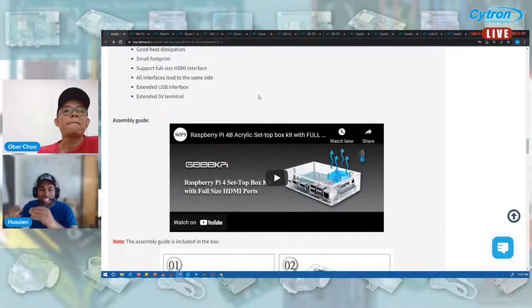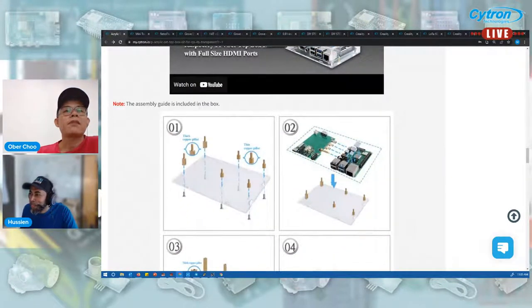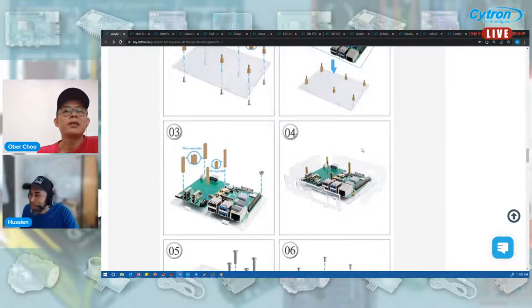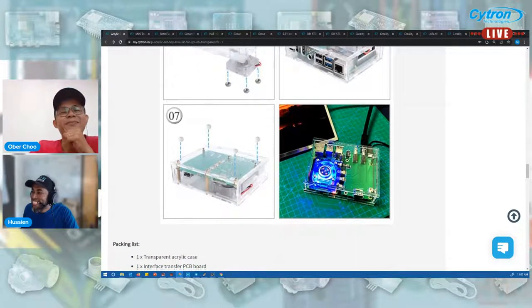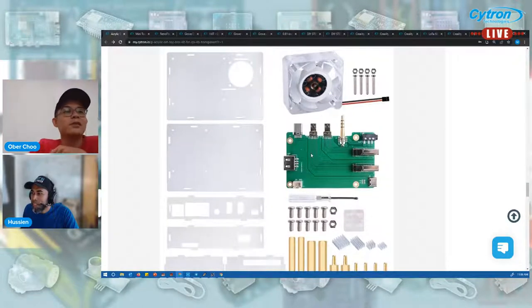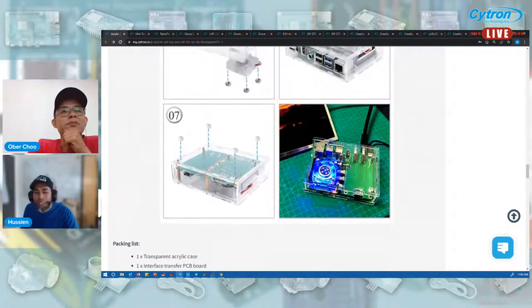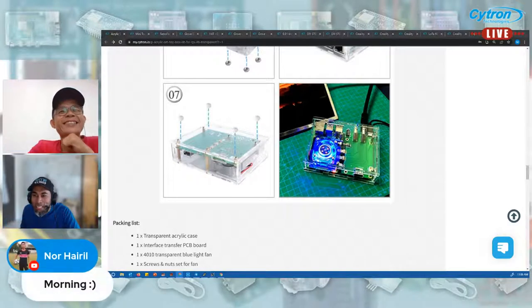It's very tidy when you want to do cabling — everything is in one box. The instructions are very clear, very easy to assemble. You don't only get the case, you also get an extra USB port. Just to remind — it changes micro HDMI to full-size standard HDMI, which is more convenient and more common.